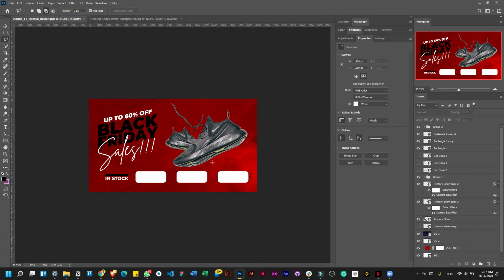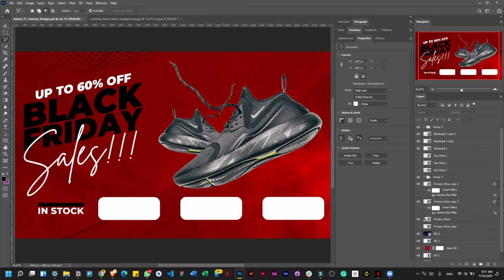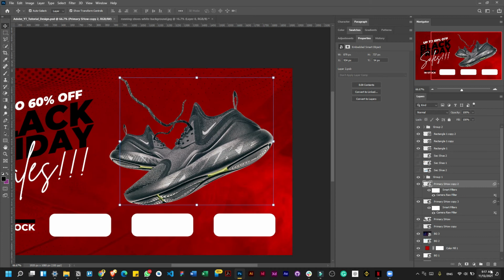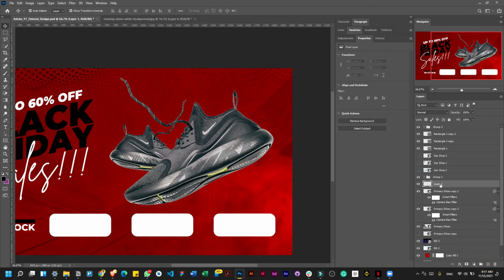If the light is beaming from here, that means the shadows are going to be underneath the sneakers. There are many ways of introducing shadows. One way is to create a new layer, bring it under the layer, and then have a brush and brush where exactly you want the shadow.